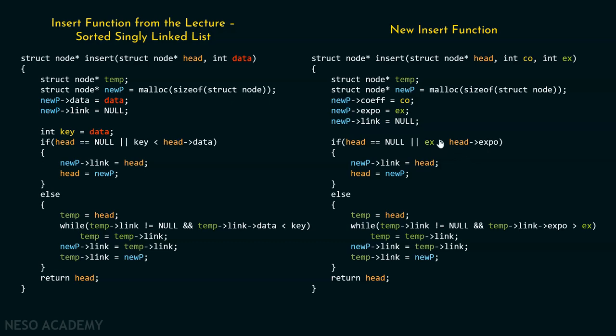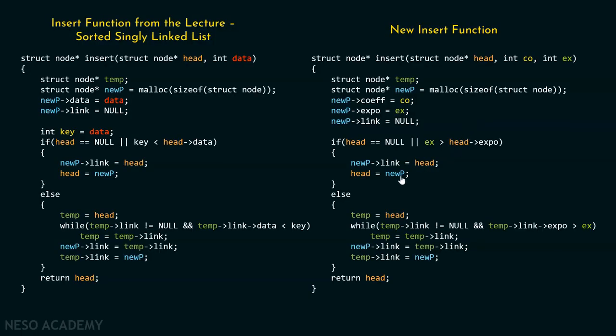And here obviously the sign is greater than instead of less than, because I want to arrange the linked list in descending order of their exponents. This depends on the exponents, right? Not on the coefficients. So here in this case, this condition needs to be checked that if x is greater than head expo, this means that if the exponent of the new node is greater than the exponent of the first node, then we will insert the new node in front of that node. In this way, we would be able to maintain the descending order, right?